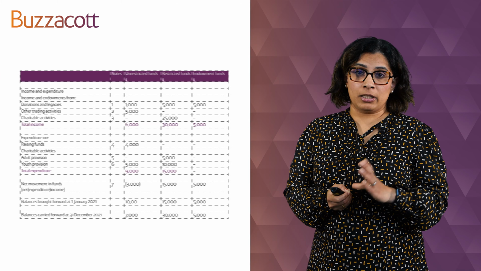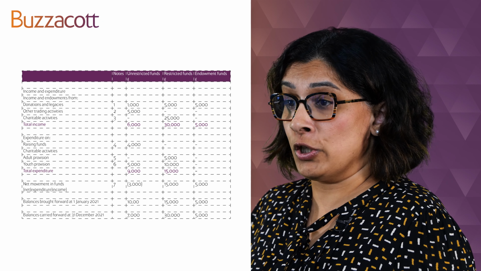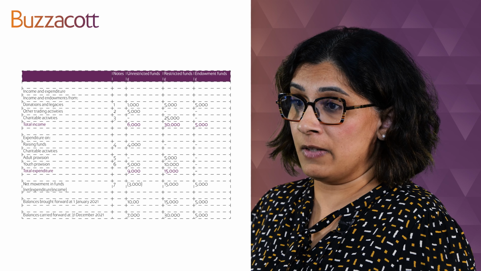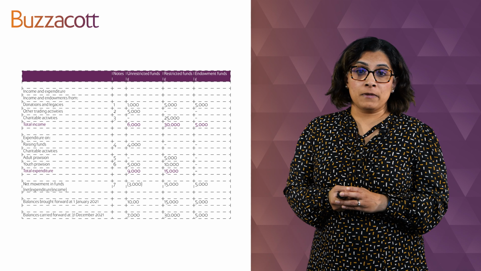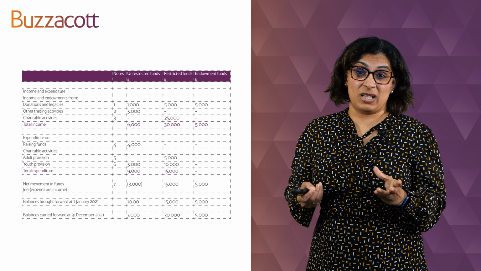Otherwise, it's ultra vires to spend funds outside of the purpose without that permission. Moving on to the final column that you typically see in a charity's statement of financial activities, titled the endowment funds column. This particular analysis is less common in charities, and you typically tend to find it in endowed charities. That is, funds have been given with certain limits on expenditure. Funds have essentially been donated to be used as capital and cannot be expensed.